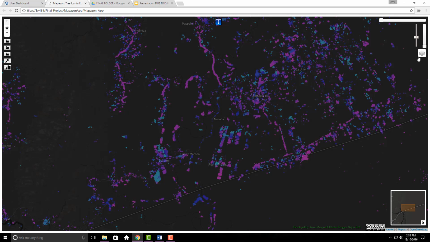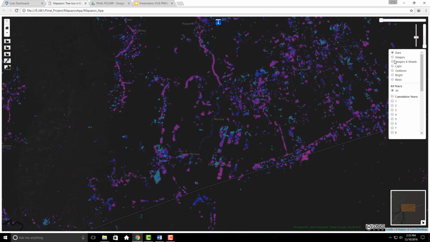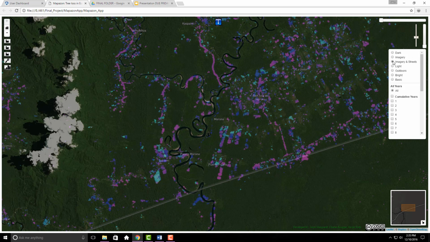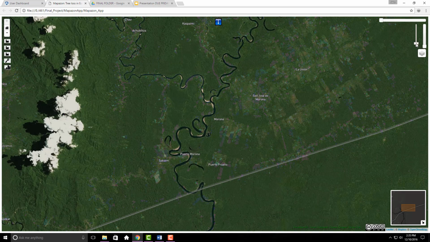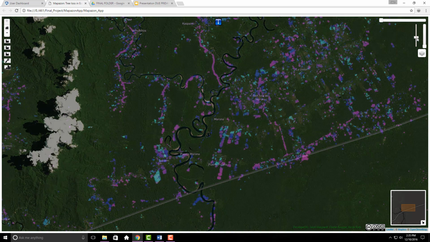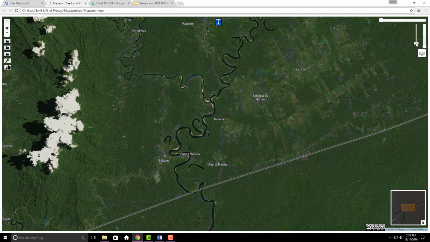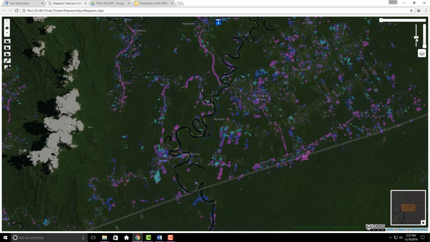Maybe the user would like a more realistic view of tree loss, or to see how accurately the data encompasses tree loss. Let's change the base map layer to imagery and streets, which displays reliable satellite imagery of the area with political boundaries and names still applied. Notice how the data overlay clusters to brown areas on the base maps. Recall that our data ends in 2014. Some of the loss in the satellite imagery is likely from 2015 or this year.